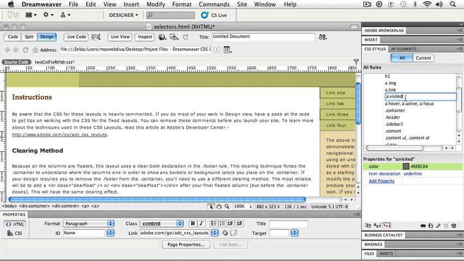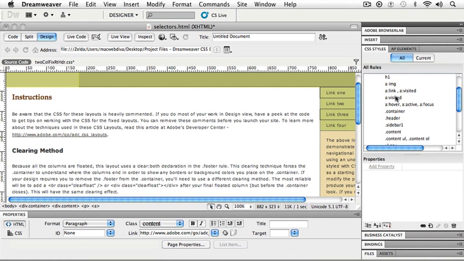So I will select it here, and I will highlight it, and I will copy that. And I'm just copying the text, not the actual properties and values that go with that particular selector. I will click in a link, making sure my cursor is just right after it. I will do a comma, and then I will paste that in that same selector. Now I can delete this and get rid of that particular rule because I've just added it in with a link.